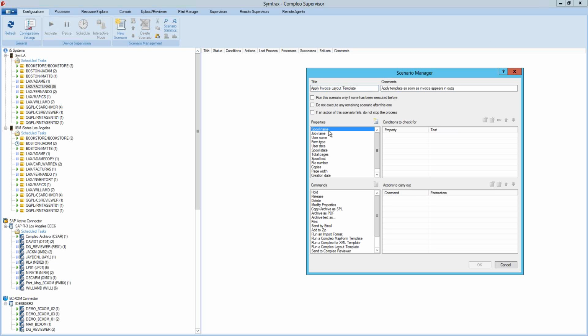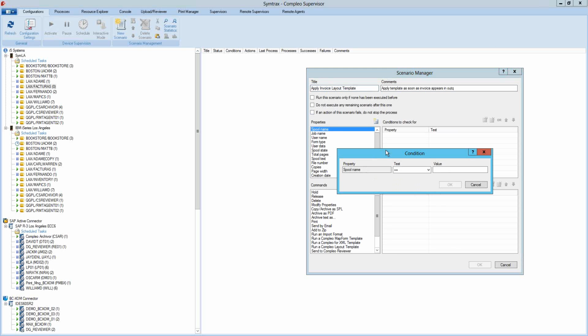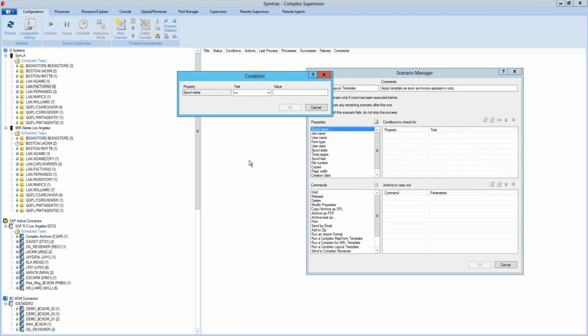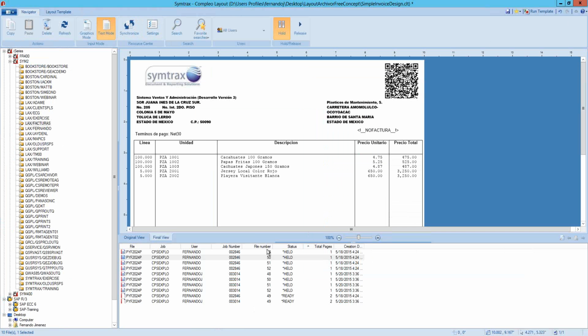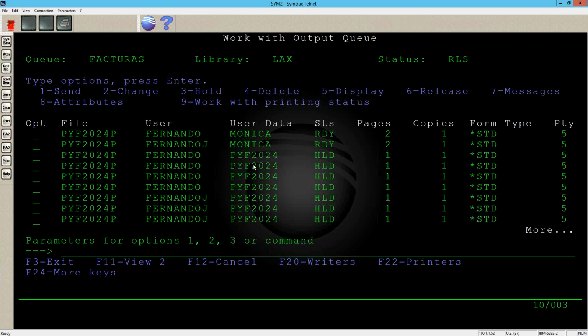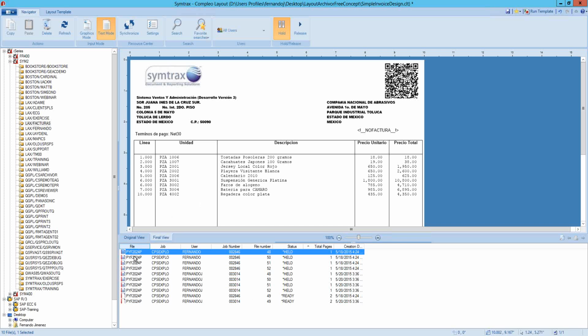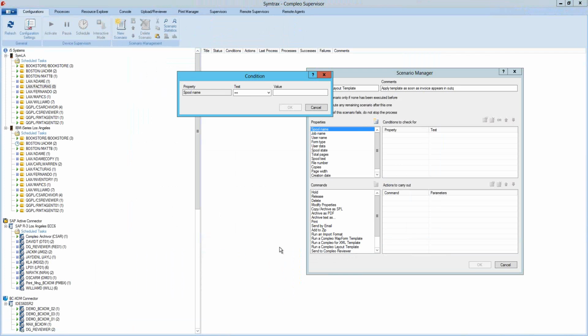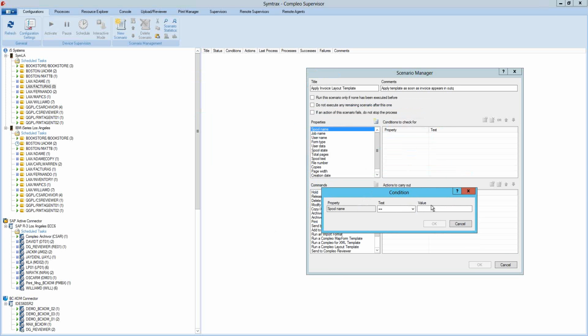Under spool name, I'm going to double click this, and I'm just going to go back to Layout and look at the properties of these spool files here. So here you've got the spool name, the file name, the jobs, the user, job number, etc. You can also grab that from the green screen, but I find it easier to work with Layout and the columns here to figure out what information is being requested.